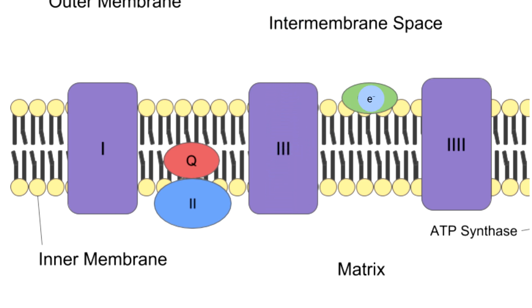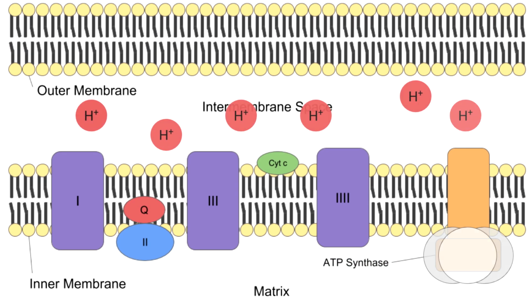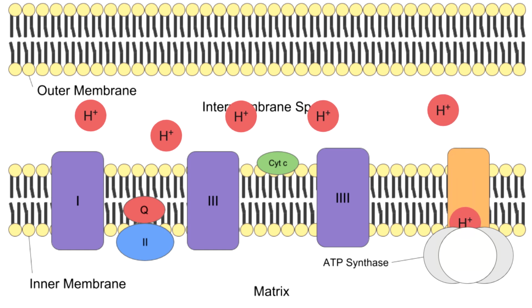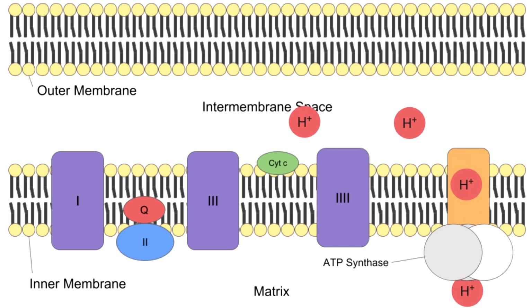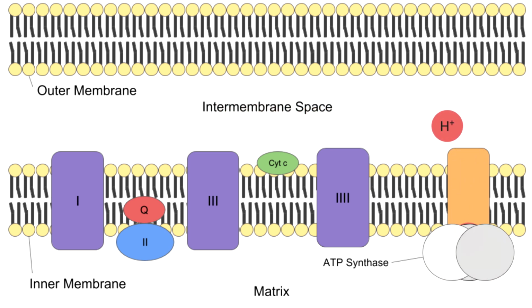Cytochrome C accepts the electrons and transfers them to the fourth complex, where the chain ends. Oxygen gas accepts these electrons and produces water as a byproduct. Meanwhile, this higher concentration of H+ ions in the intermembrane space creates a high water potential. Through chemiosmosis, the protons flow back into the matrix through the ATP synthase. The movement of these protons spins the top of the ATP synthase, affixing a phosphate group onto ADP, producing ATP.